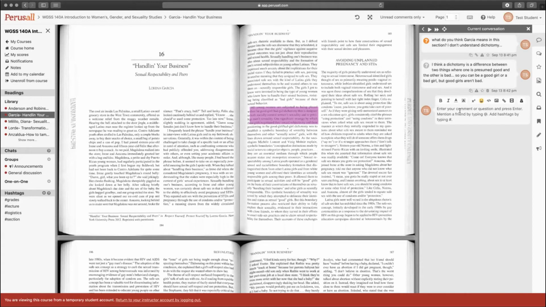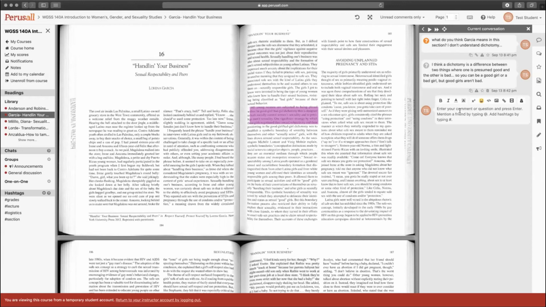What is a dichotomy? Why is this person talking about dichotomies? What does it matter that there's a good girl versus a bad girl? Whatever the language is that you might want to use, you might want to think about that, right? And this piece is specifically speaking to cis and presumed heterosexual young girls and how they have been trained, right, and conditioned to believe that some girls are good and some girls are bad, and you can see that based upon their actions. This is not new. This is something we all have understood, and we have all grown up with narratives and discourses that tell us this. And so your notes would be the place where you really unpack what that means.